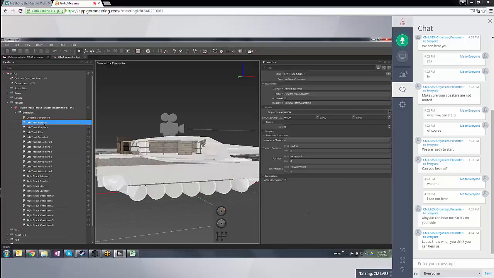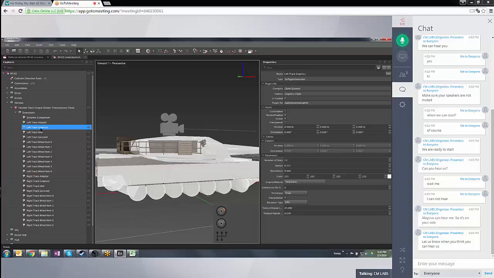Now, afterwards, if we look at things like the left track and the left track graphics, what these let us do is specify how we're going to render the track inside the environment. So we have different textures that can be used. So right now we're using this tank track texture. It could be replaced with a different texture if you need it to have a different look and feel. And so we'll then be able to have that track move around, and we can configure how smooth it should be and what kind of graphical rendering techniques should be used to be able to draw the track.